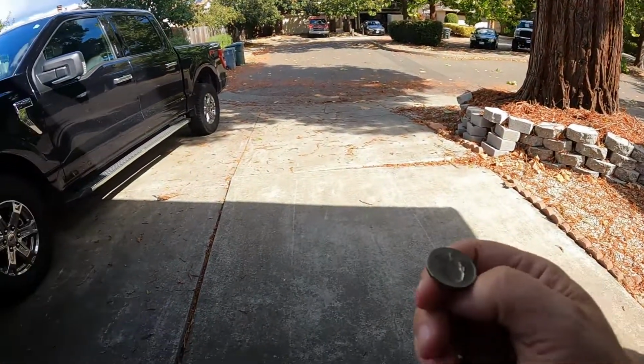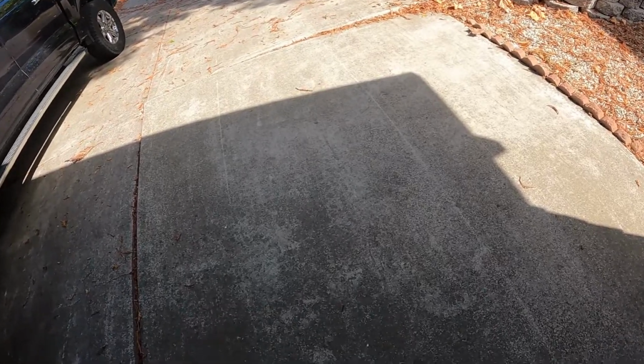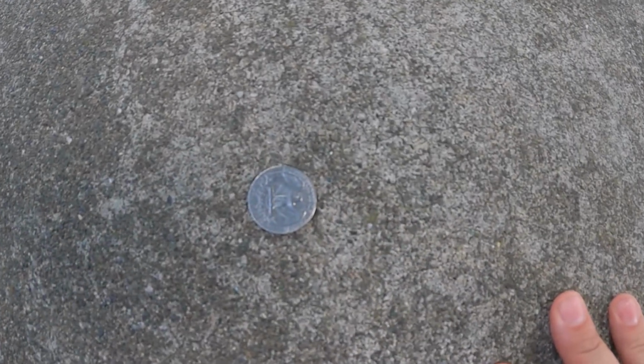All right, so when they first started flipping coins, they would flip them and they would hit the ground, and I'll show you exactly what that looks like. Okay, so now we have the coin. We're going to flip it and it'll hit the ground, and whatever side it landed on, that's what they would call. And where are we? There we are. All right, that's tails.